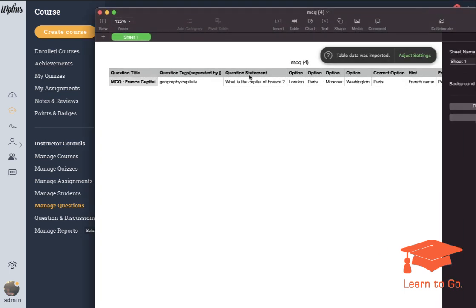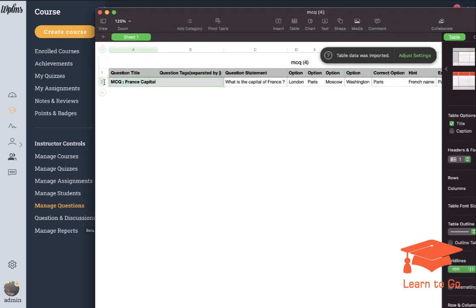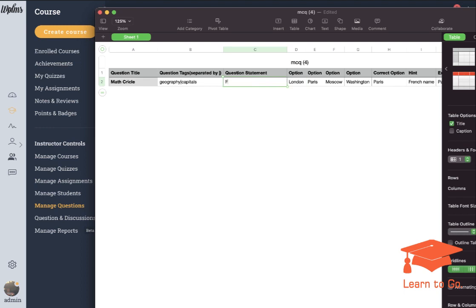So here is our file. And inside the option you can directly use the LaTeX shortcode and type in the formula.